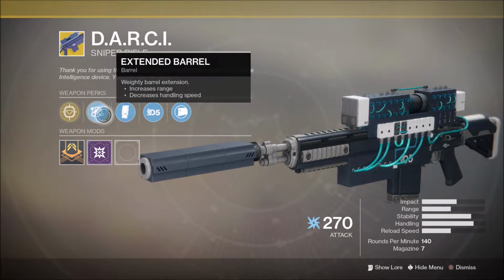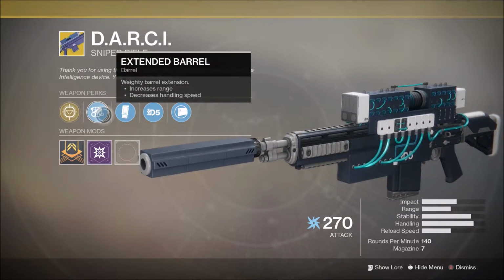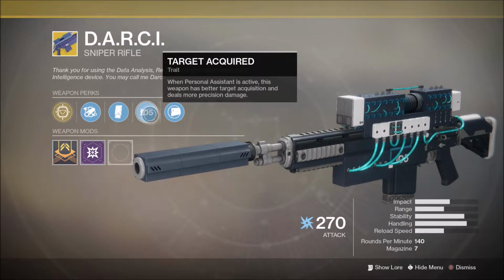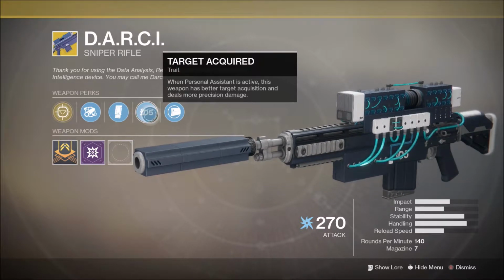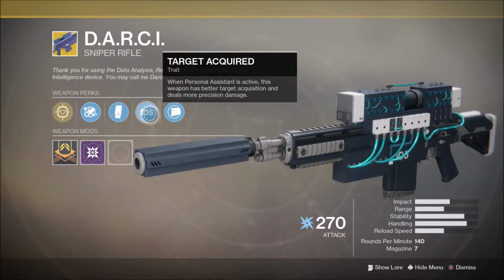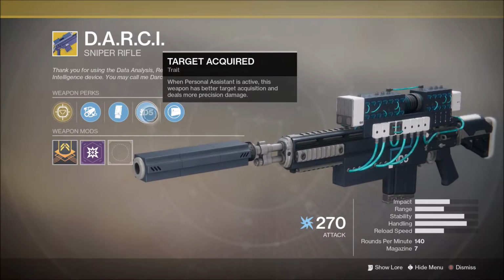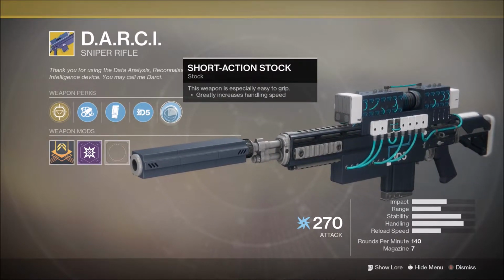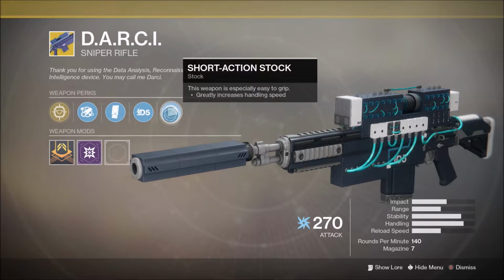As well as extended barrel, increased range, decreased handling, extended mag, you guys know. Target acquired. When Personal Assistant is active, this weapon has better target acquisition and deals more precision damage. That's very good. The extra precision damage is huge, so that's very nice. It's going to help you out a little bit. But short action stock greatly increases handling speed.